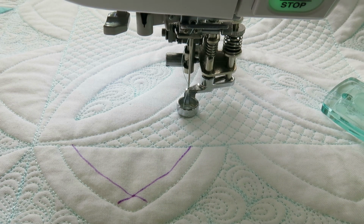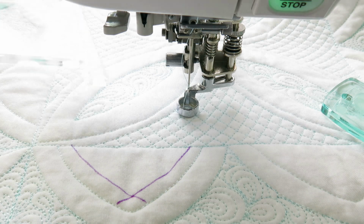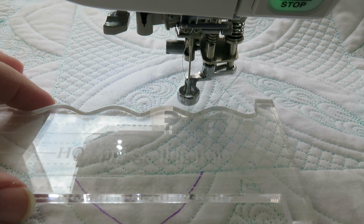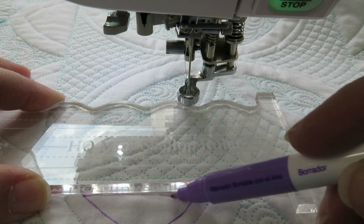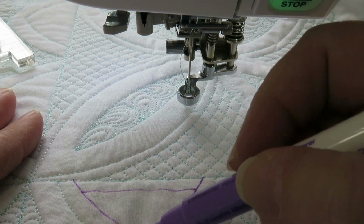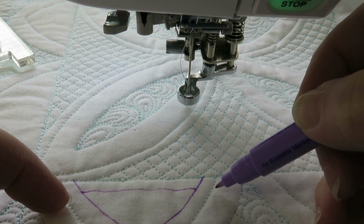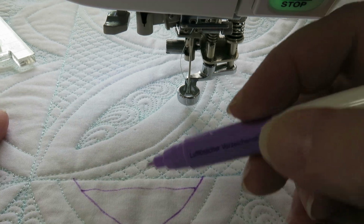What I could do is get my little straight ruler. Find that. And to keep it from running into this cross hatching, I could do a straight line. Let me pop my foot up so it's not in the way. And I can do a straight line across here. And put in another set of lines. I don't know. Still not sure about that. I think maybe if I was going to do it over again, this echoed line here, I might have stopped and done the straight line across so that it was like a D shape around here.